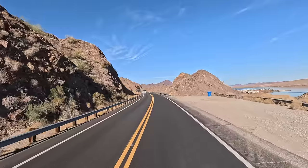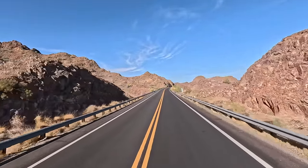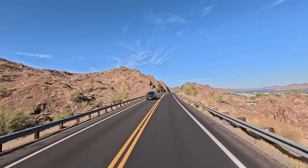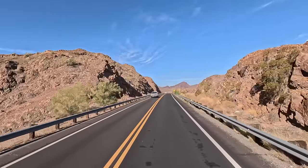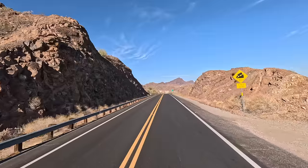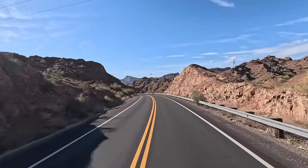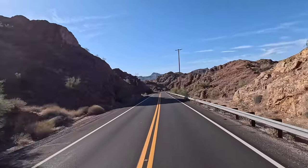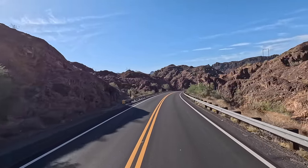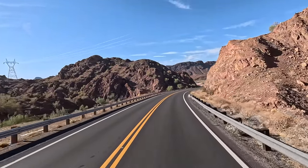Today is Thursday, October 26 — good grief, this month is almost gone — and happy Halloween coming up! Going down to do a little filming around town. Also have a little bit more to do around River Sands RV Resort. Anyway, I thought we'd go down to the California side of Parker Dam Road. Picture-perfect weather — I mean picture-perfect. This is what being in the desert in the fall is all about: 80s during the day and 60s at night.